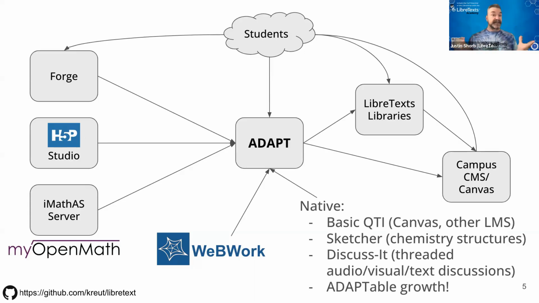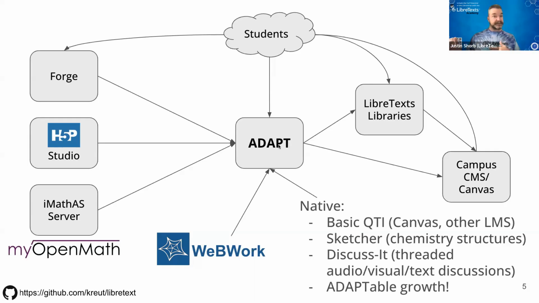And this allows us to have this adaptable growth. So what happens is that students could go straight to the Forge or to any of these different platforms. That would be really, really complicated, and it would mean that they have to have a single sign-on for every single one, different servers for those. Or instead, they can go straight to just Adapt and then be presented with a homework system that underneath the hood could be all these different technologies.